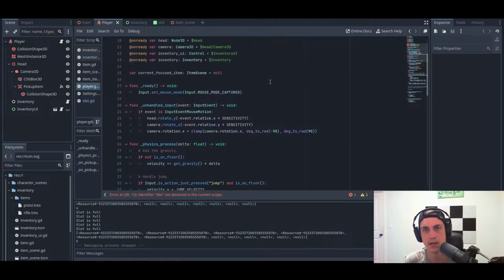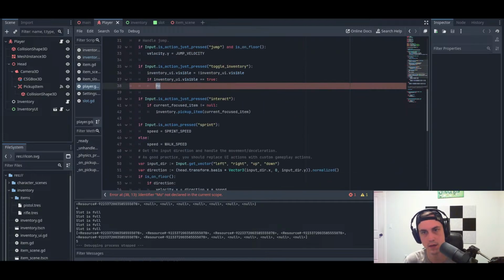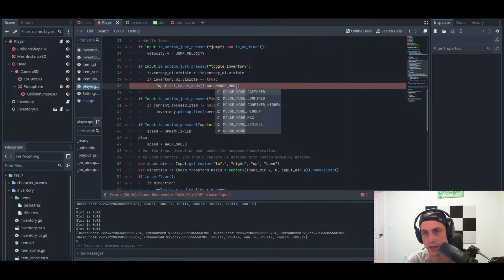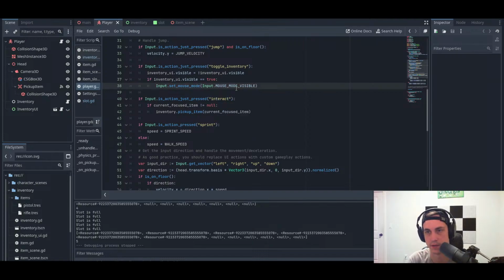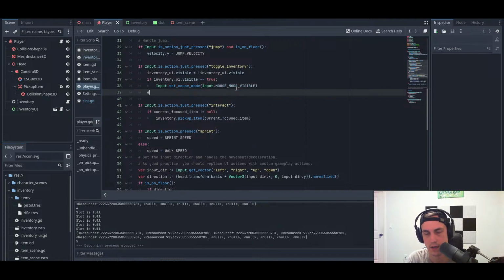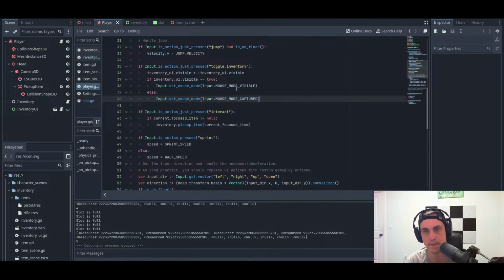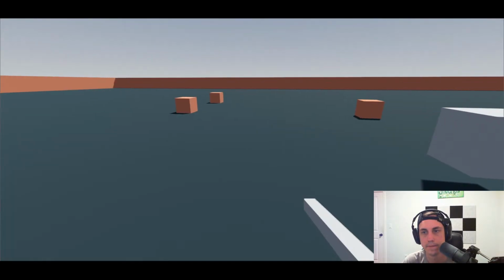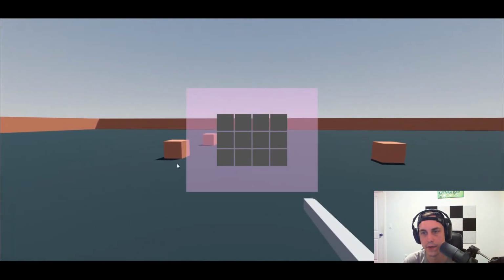What is it? Input dot set mouse mode. So if it's visible, then we don't do mouse mode captured. We do mouse mode visible. Else, do captured again. Let's see how this looks. There we go. Nice.